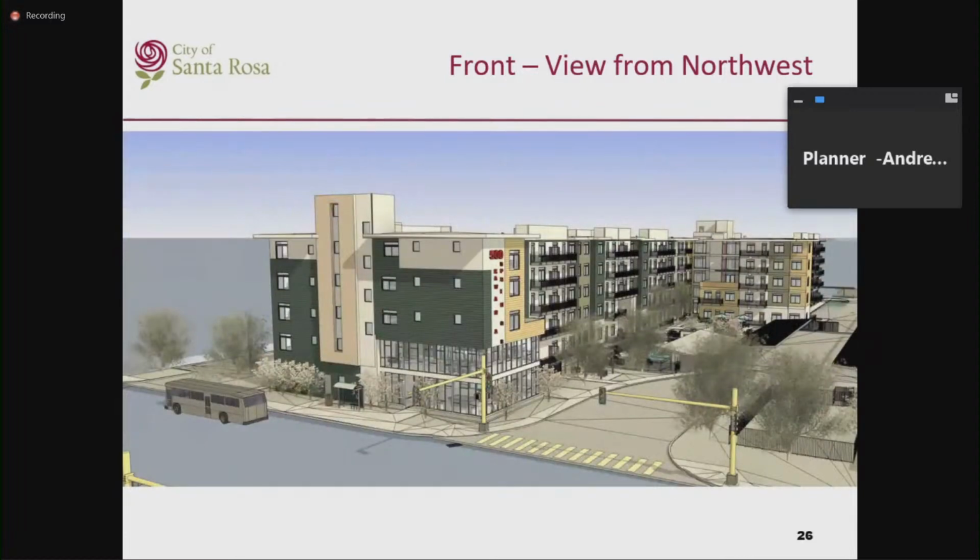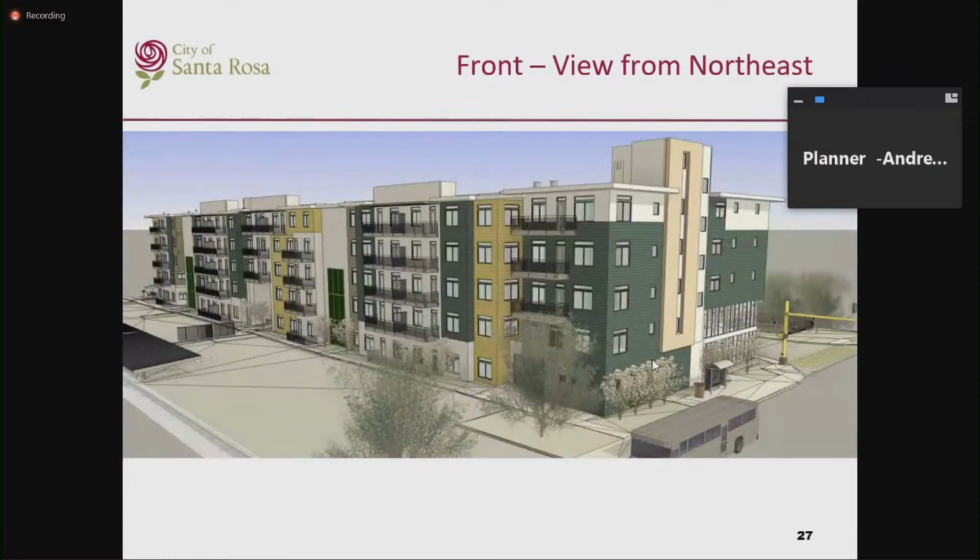From this view, we can see that the project is well connected to vehicle, transit, bicycle, and pedestrian networks. And we can see how the required installation of the traffic signalization contributes to the project safety and would interact with the entrance to the project site. A traffic impact study was prepared by a licensed professional engineer. The results of that study indicate that there would be negligible impacts to existing traffic conditions as a result of this project. Next slide, please.